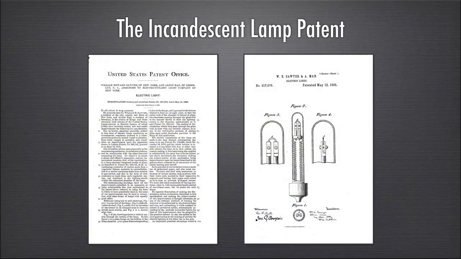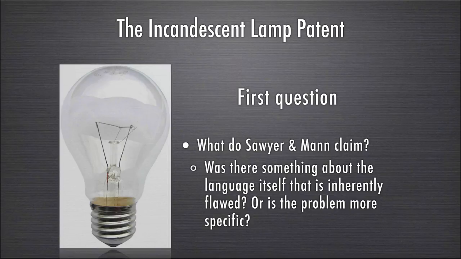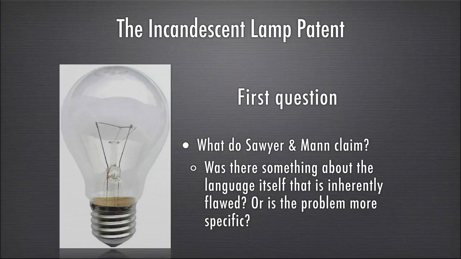The incandescent lamp patent case is an important one. The technology is, of course, light bulbs — you ran electricity through a small filament, the filament would generate heat and light, and therefore the bulb would light. The trick in the Sawyer and Mann patent was exactly what filament was the right one to use to maximize efficiency. Their claim is to an incandescent conductor for an electric lamp of carbonized fibrous or textile material of an arch or horseshoe shape. Claim two is the combination of an electric circuit in a carbonized fibrous material, and claim three is the incandescent conductor formed of carbonized paper.